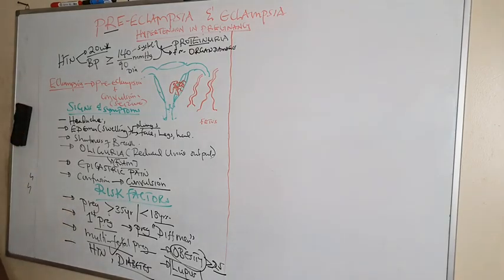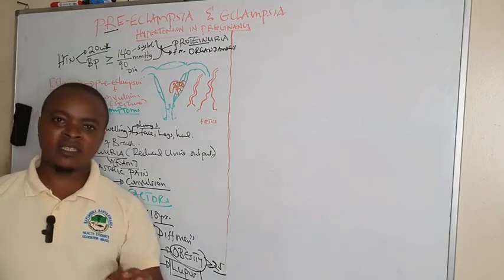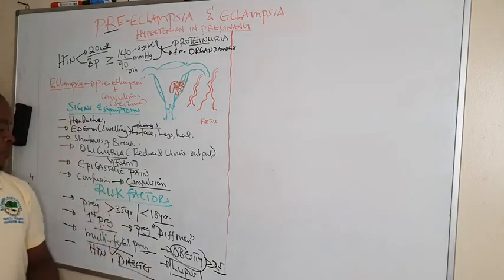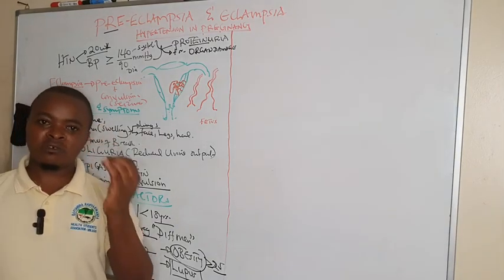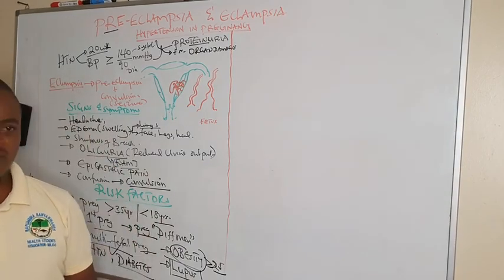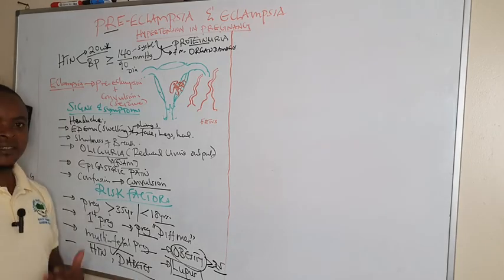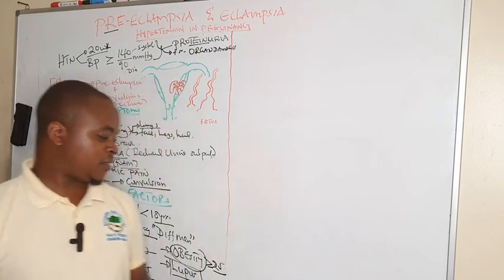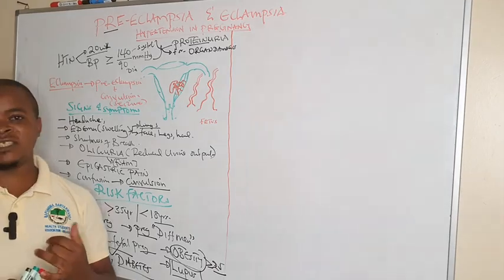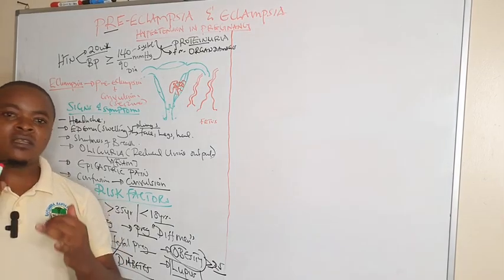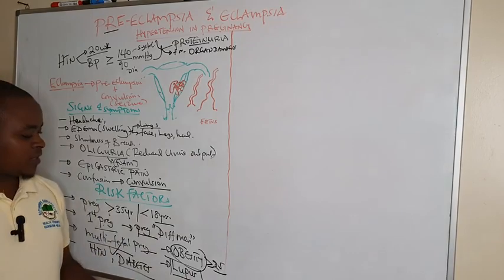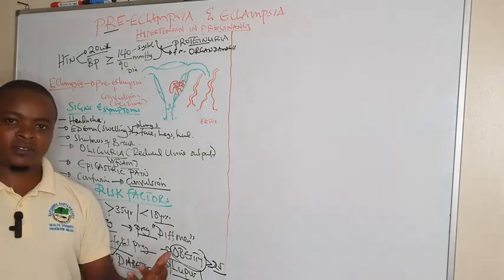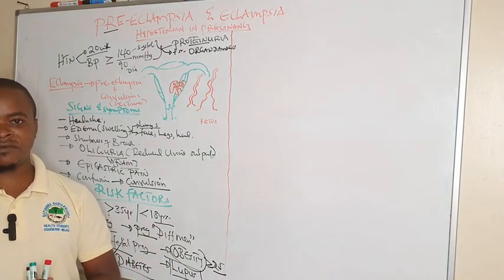So always take note before you get pregnant. If you are having one of these risk factors, it is either your first pregnancy, or you are getting pregnant at old age, or at a young age, you are at a risk, or every pregnancy you get is from different men, still you are at a risk. And also having pre-existing conditions like hypertension, diabetes, systemic lupus erythematosus, which we have said is an autoimmune disorder, then you are obese, can also be one of the risk factors.